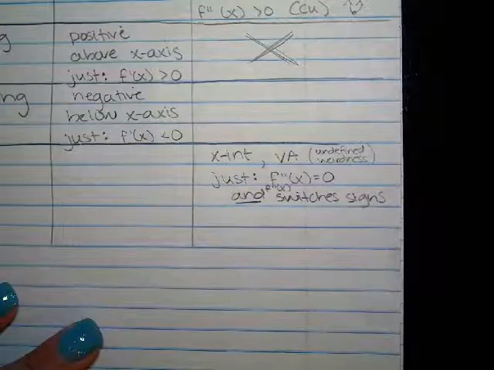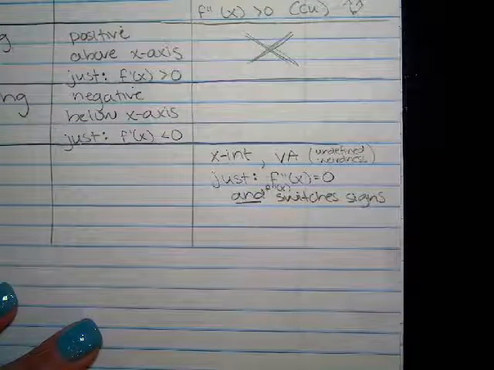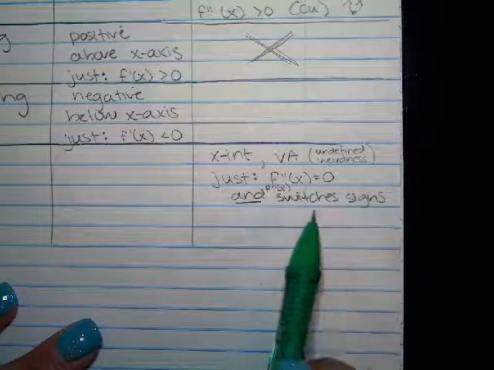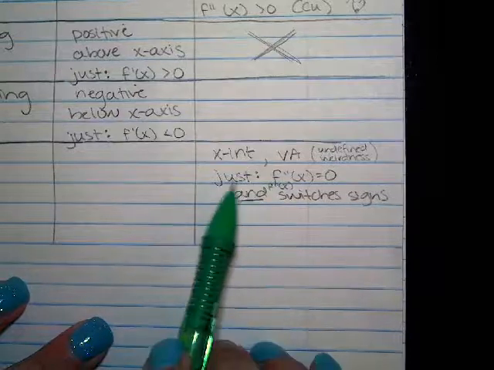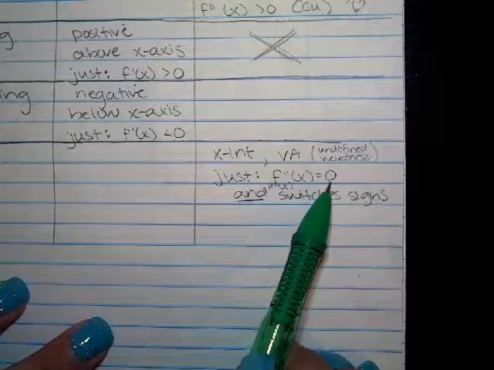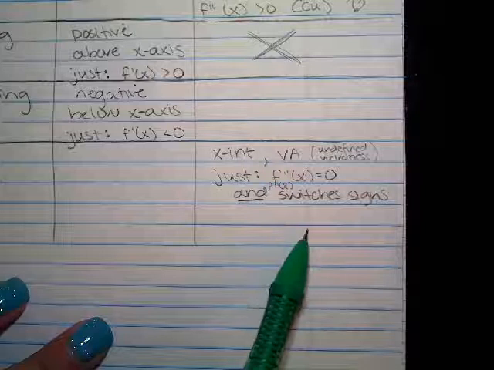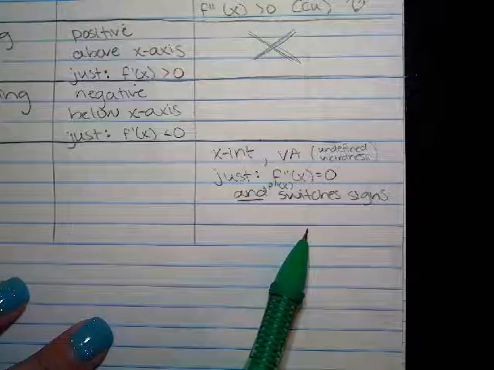So as long as you say they switch signs, you have a point of inflection. But if the signs are the same, you don't. So when we say our justification here, not only does it equal 0, they have to switch signs for it to be a point of inflection. Okay, now, this is what it looks like on a second derivative graph, but it actually looks like something on a first derivative graph too.